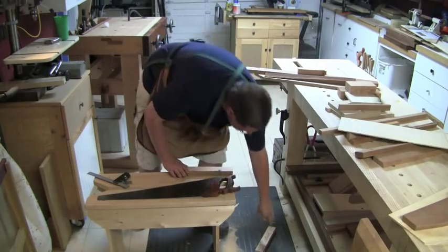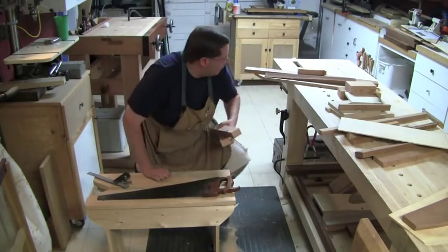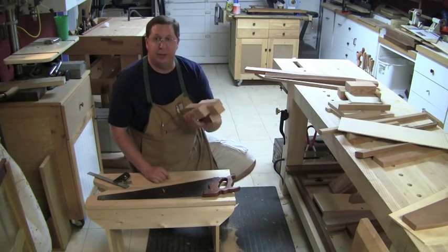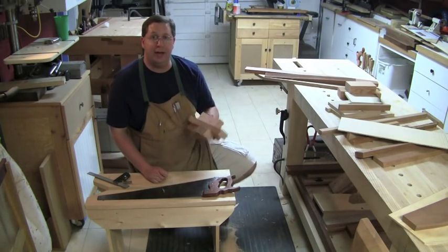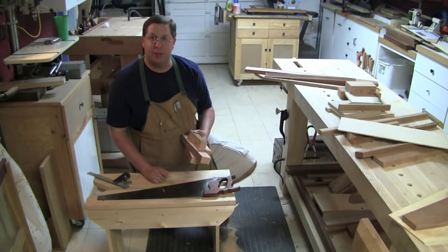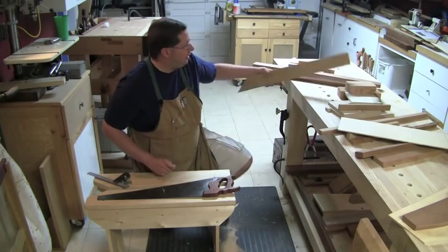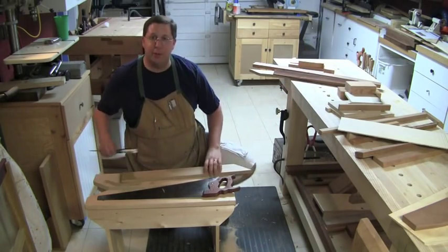And now, this useless piece of Doug fir is ready to go in the fireplace, ready to go into the trash, but I've gained some valuable sawing exercise. For that matter, any muscle needs to be warmed up.